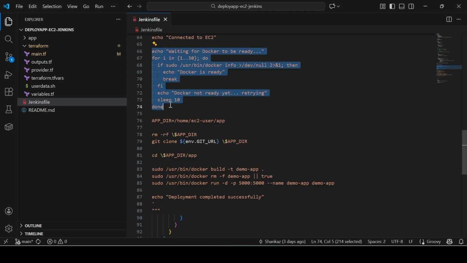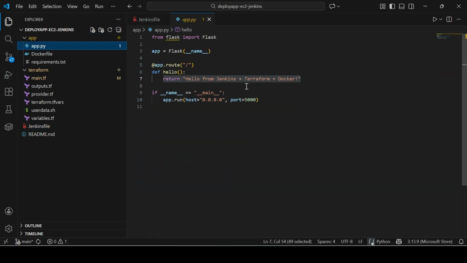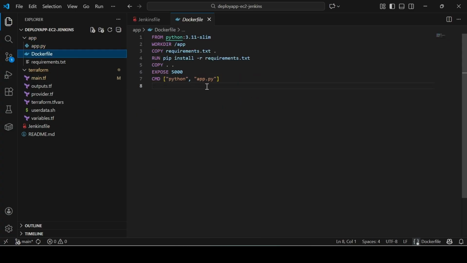It is exactly the same as what we have defined here in our app.py, right? So we have already used Dockerfiles and did the containerization thing. We have touched base on it. Now in my next video, what I'll talk about is how you can eliminate the use of this EC2 instance.